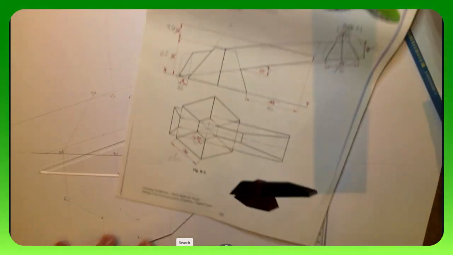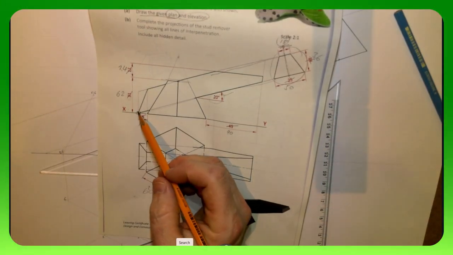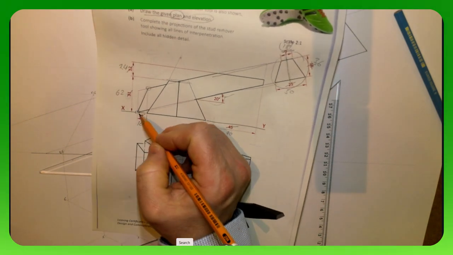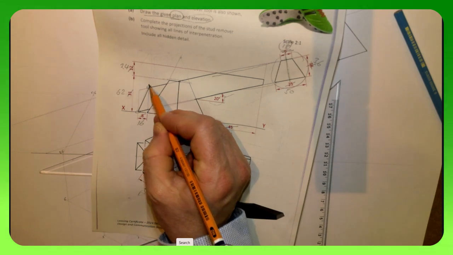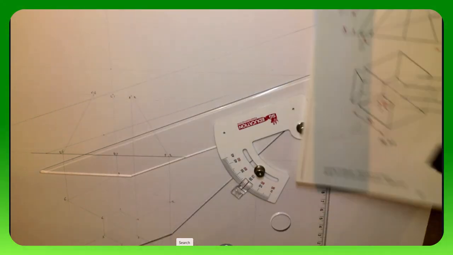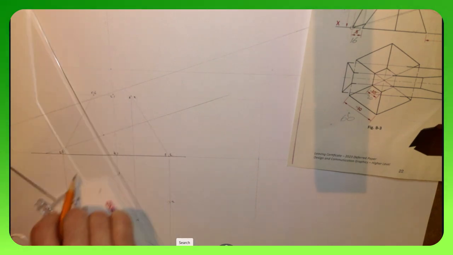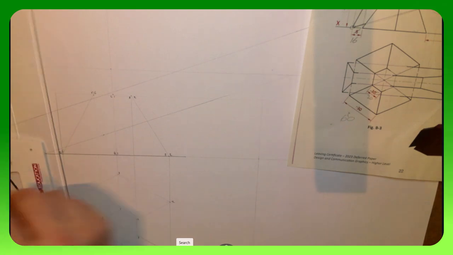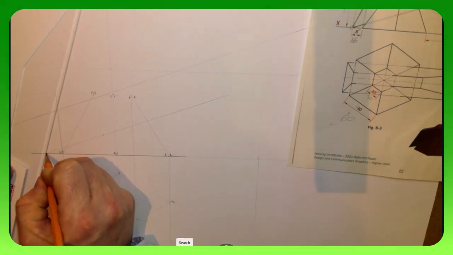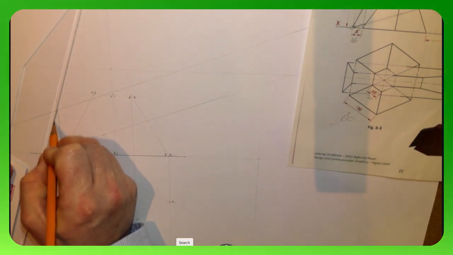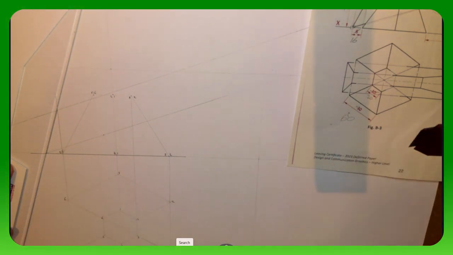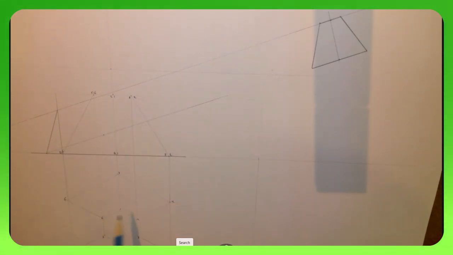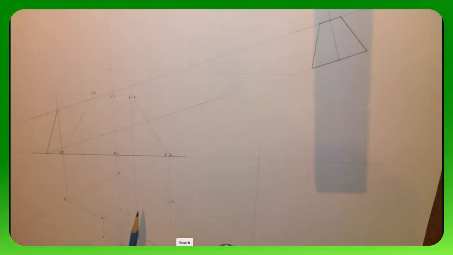And just looking at my question then, I can see the detail involved there. So basically I need to locate that point and I can join it back up then. So that point is basically straight over there until I hit my top line. Okay, and I can just change that back. So that's that bit of detail done there. Okay, so that's as much really of the object as I can draw inside my elevation.